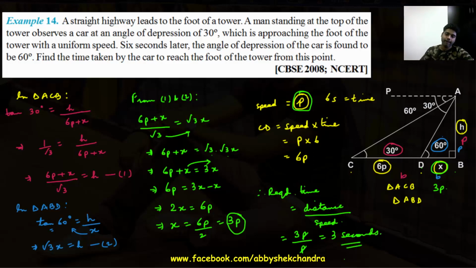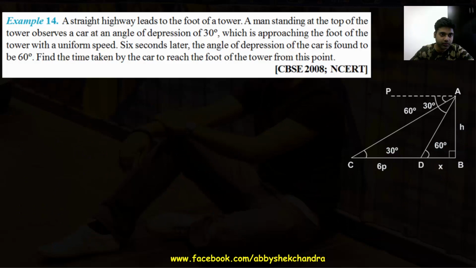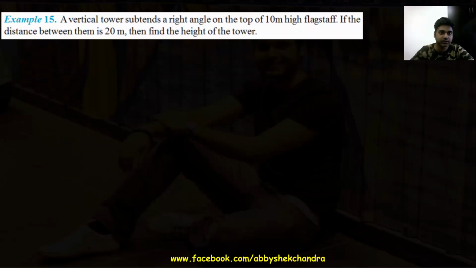That's our answer. Fine. So if nothing is given, you know the question is asking for the time taken. So only the angles are given, no lengths are given. So know that you make some assumptions, and those assumptions, the variables that you assume, they'll get cancelled on their own. As long as you do the question correctly, you do everything conceptually correctly. Fine. So let's move on to the next question, question 15.